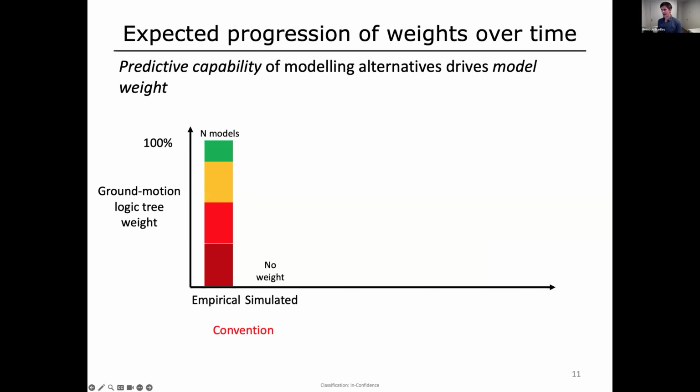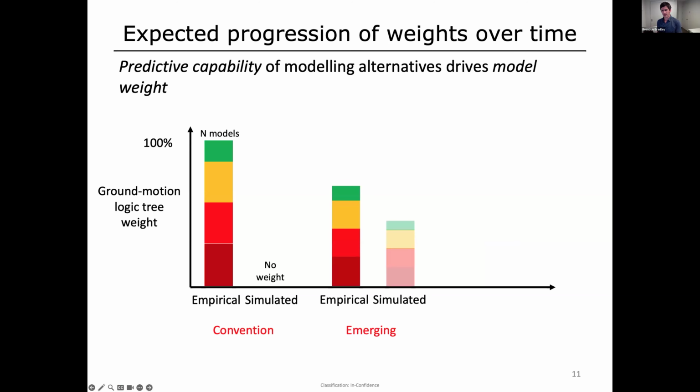So if I elaborate on that in a conceptual sense, the current way that things are done is we have these N different models at the moment. They are shown here in a traffic light array of colors, but they're all empirical models in nature. And at least for state of practice applications, we don't make use of simulated models in any sense. In some state-of-the-art applications, they're beginning to be used.